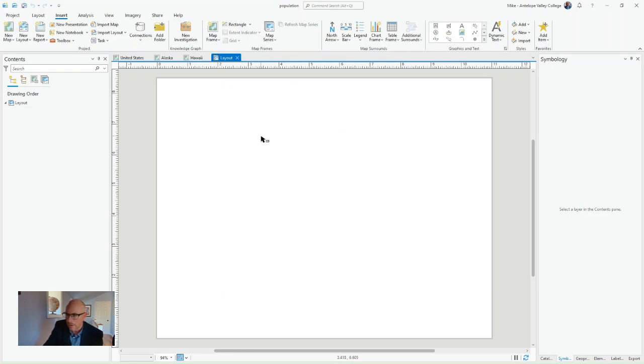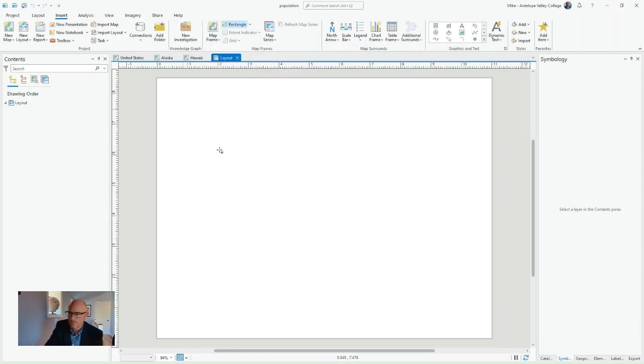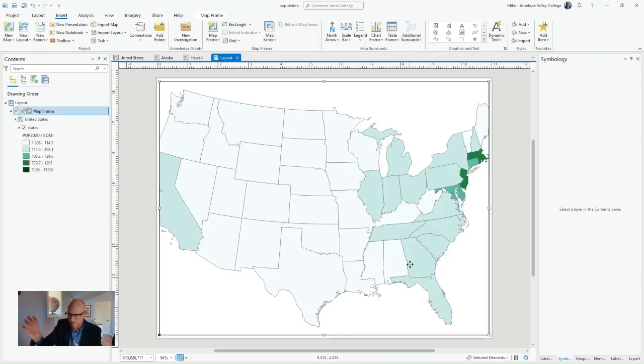All right, now in here, we want to add a map frame. And we've got options. And again, this is where it's very useful to have these things labeled so I don't have to guess if it's not totally clear or obvious. So I'm going to initially select the US. That's going to be the main part of my map. And then my cursor has a little crosshairs thing. I'm going to click and drag and effectively fill up the page. I always give a little gap in there just if I'm going to be printing it or whatever.